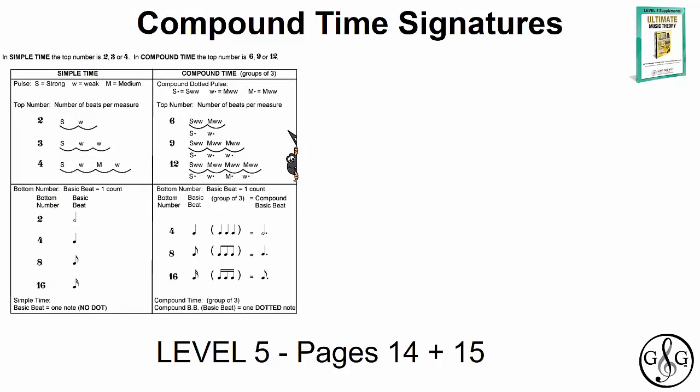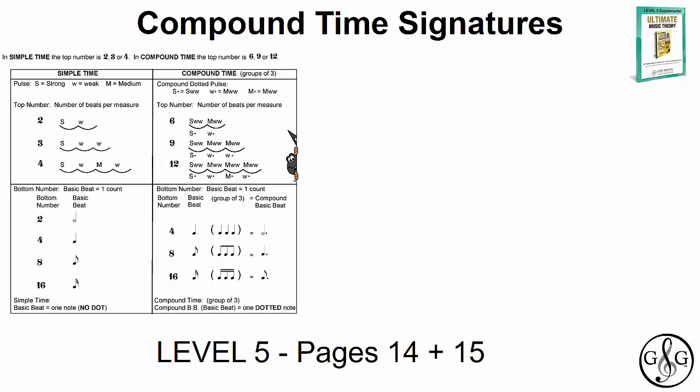Compound time signatures can be confusing until now. You could just jot me a little note in the chat box. How many of you find teaching compound time confusing? For some of you, it might be a piece of cake, and for some of us, it's really confusing. So we want to just kind of simplify it. Now, this is new to level 5. Previously, in basic rudiments, compound time was not introduced until the intermediate level. So now here it is in level 5.